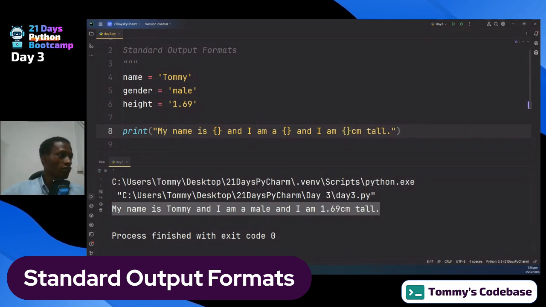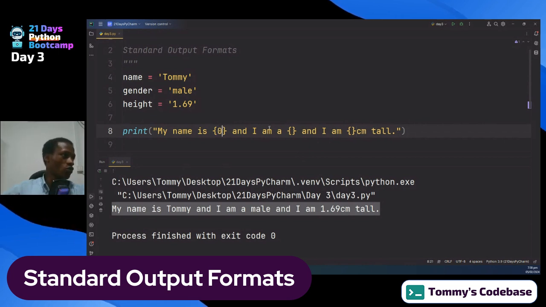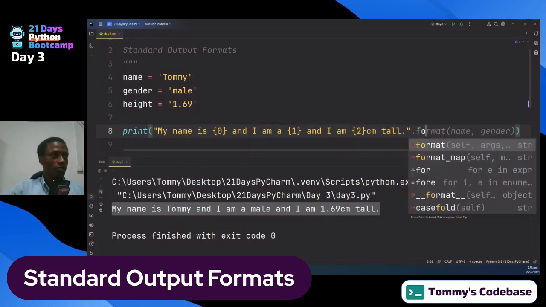You can put these values wherever you want the actual value to be. And you can look at them as placeholders. Usually people put numbers in them just to keep track, but Python, I think it will be fine. And then after you have done it this way, you now come and say dot format.